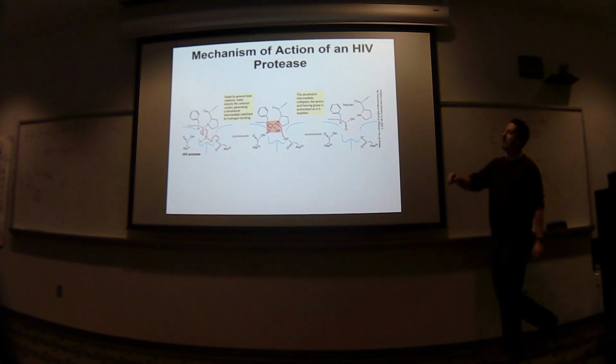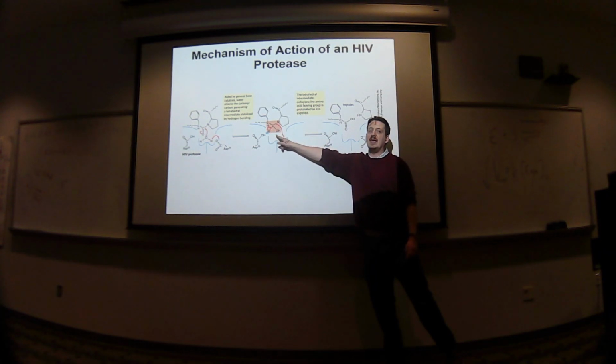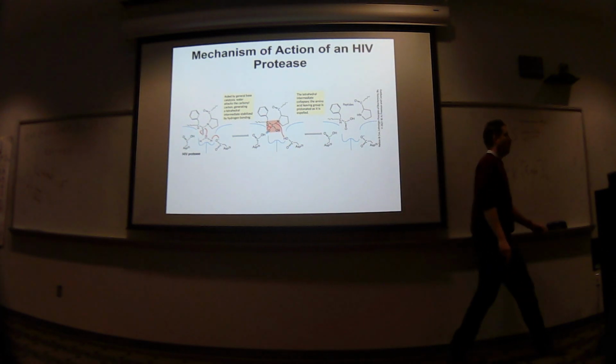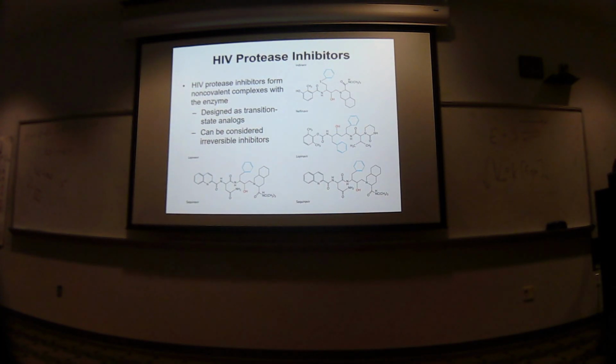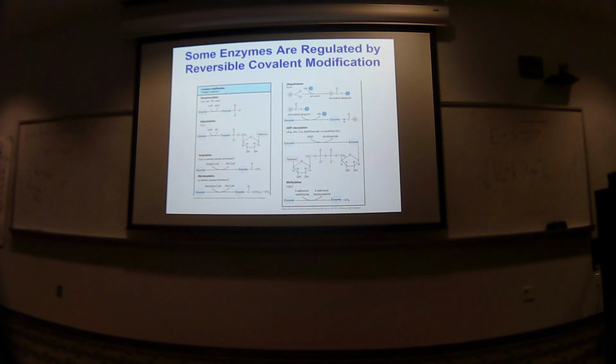It looks like this transition state here in the middle, and so it will bind. These will bind really, really well. The thing is that they are not peptides, and so they just are mimics of the transition state. So they will bind really well, but they will not turn into product, and so they get stuck in the HIV protease, and then the HIV protease can't do its thing, it gets inhibited, and the virus can't replicate. So that's an example of those.